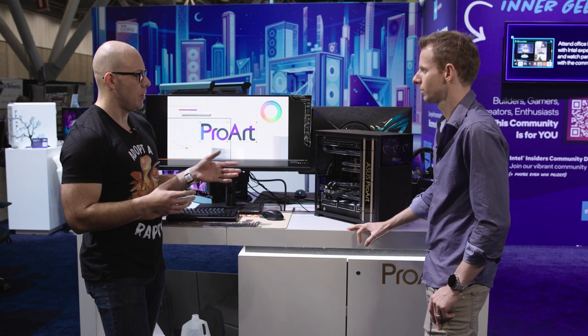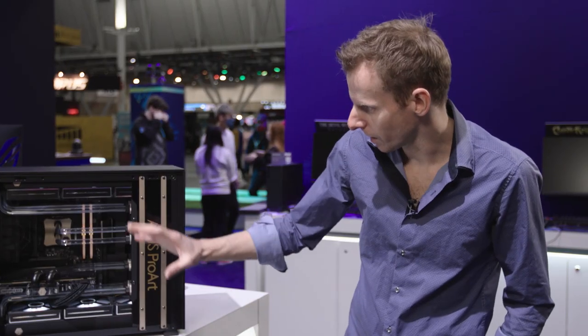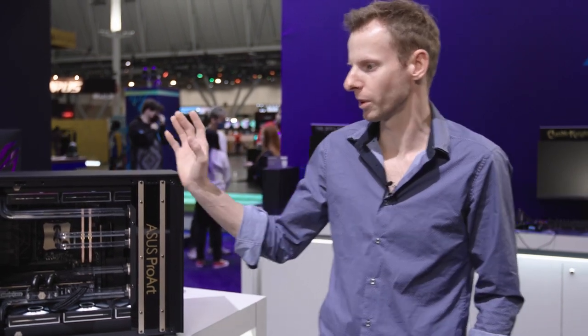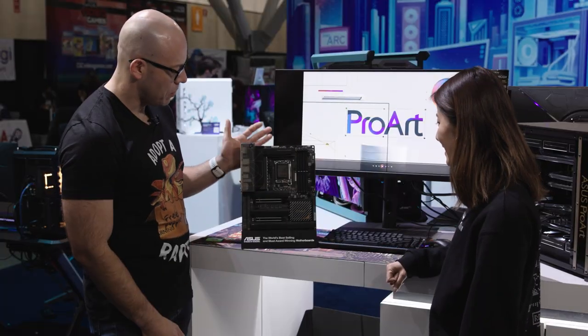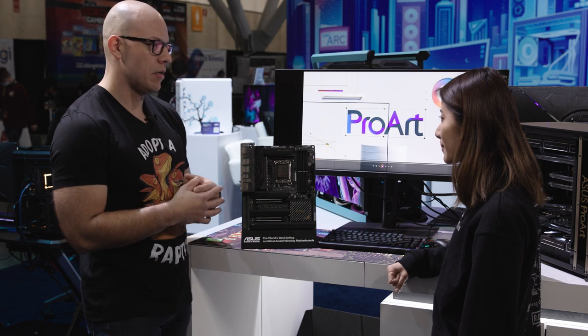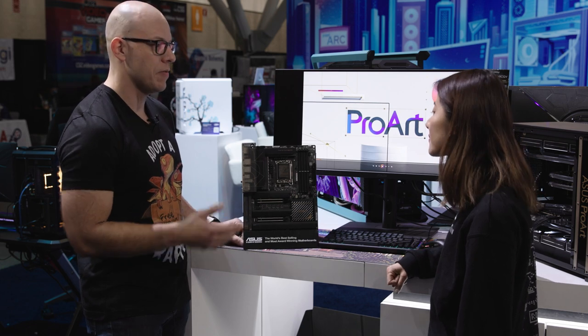Okay, so tell us a little bit more about the motherboard. Yeah, so this style of board is the Z790 Creator — it's the ProArt series. They do a lot from ASUS with the ProArt: they've got even laptops now, the monitor behind us is ProArt, they've even got some OLED monitors as well, and they're really pushing these boards for content creators. So to talk a little bit more about this board, we just have Juno from ASUS. So we have this beautiful motherboard here that actually caught my attention because here at PAX, this is the first time I actually get to see it. I've seen your whole lineup before, but this was the first time I see it in person — so I wonder if you can tell us a little bit more about this new ProArt series of motherboards.